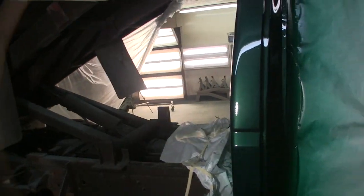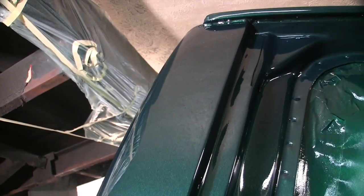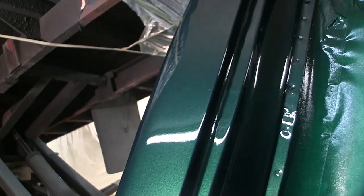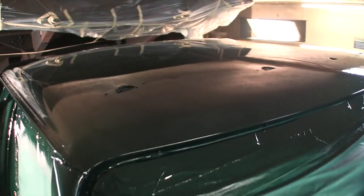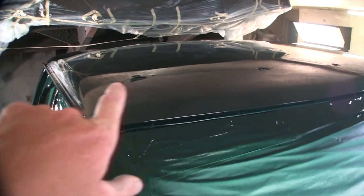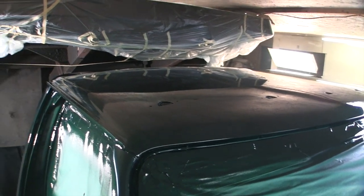Got about the same amount of orange peel as the doors. Yeah, I guess that really doesn't show you anything. You can see, yeah, maybe not see where the light is. It's just a good factory paint job. Maybe even a step above. No runs coming down there. Maybe I can get a better shot of this roof for you. Looks great on the camera, but I can see the dust nibs in it. If nothing else, there's a few along this front leading edge, but thank God there's no dry spray up there.